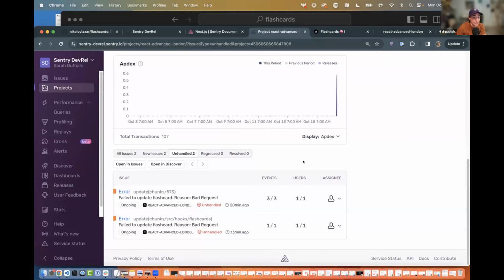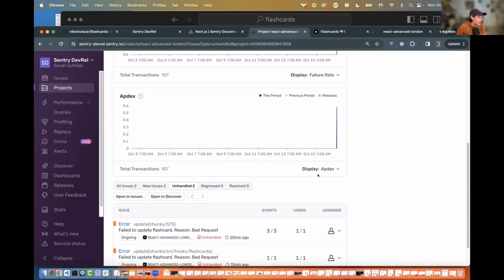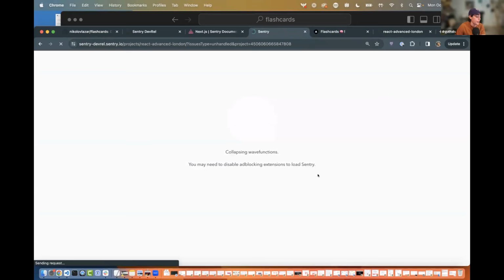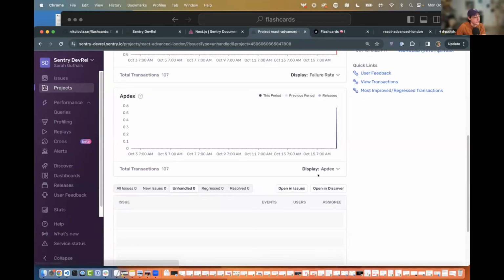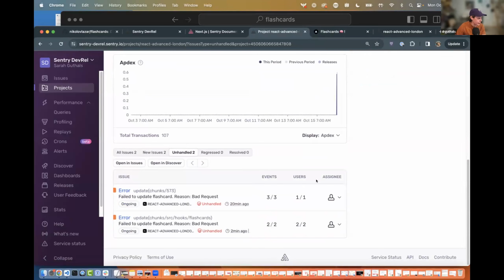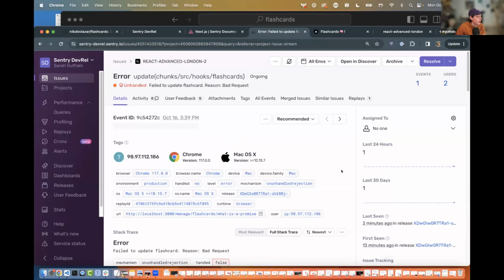Nothing I can do about it, which is sad. So this is where I think adding in tags or context can be very useful, because then you can do some filtering through errors to make it at least hopefully a little bit more actionable.